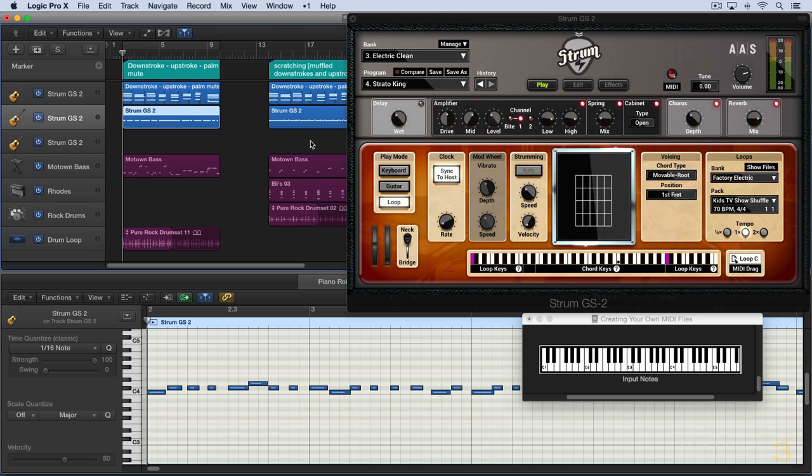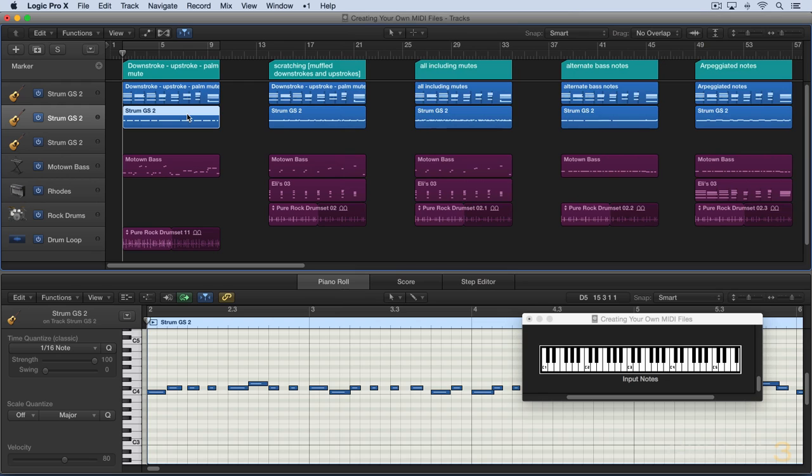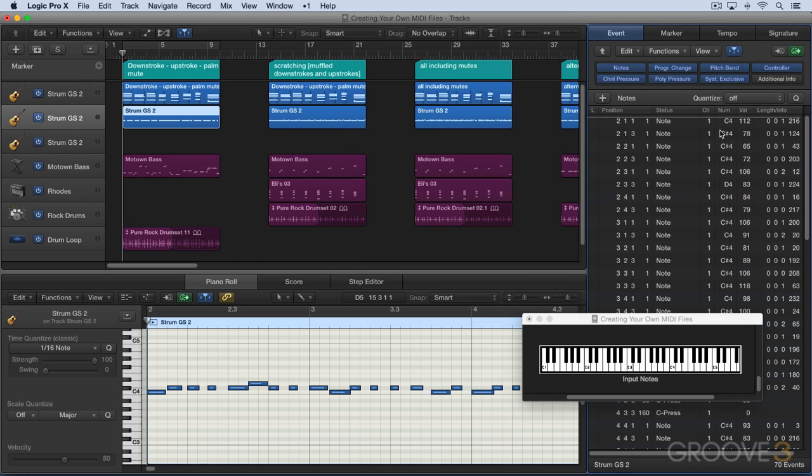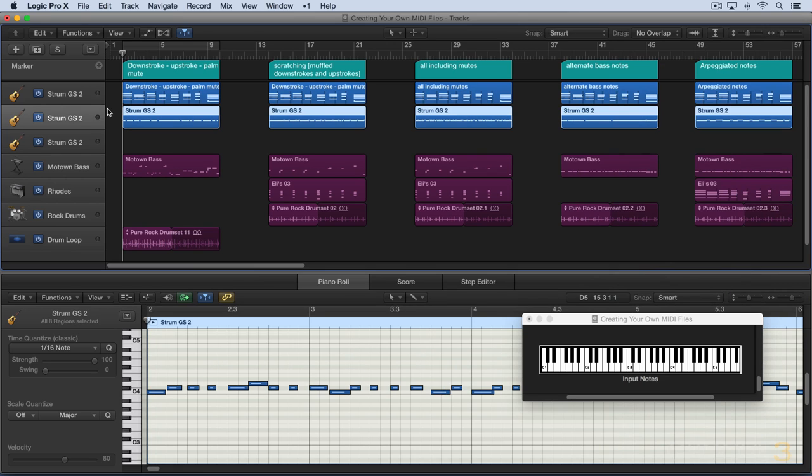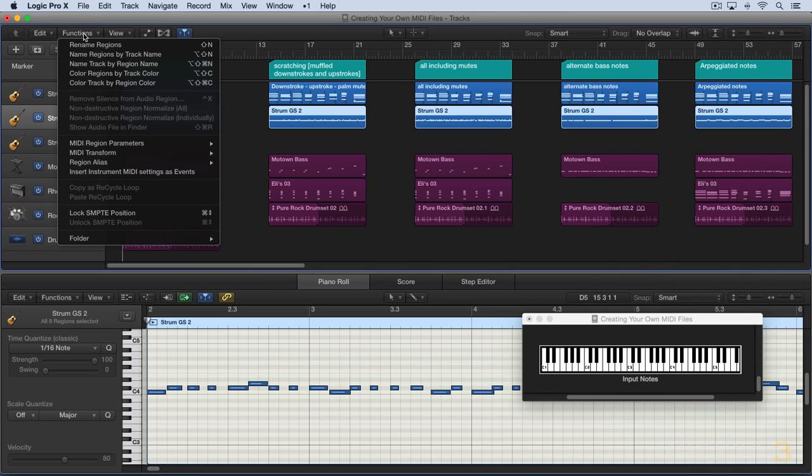Now, first thing is all the MIDI events have to be on MIDI channel 1. So I can look here and see in this DAW that that's no problem. They're all on 1. We have to also normalize all the parameters, so all the quantizing and everything is burnt in permanently to the file. And I've done that already, but it's different in each DAW. In this one, under region parameters here, we can apply all the parameters permanently.